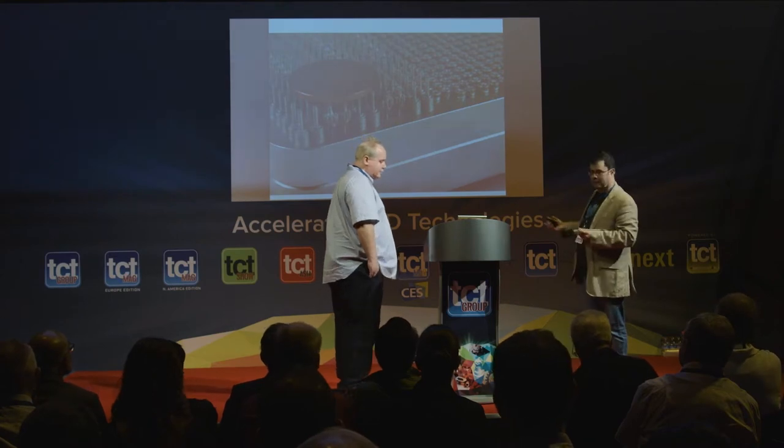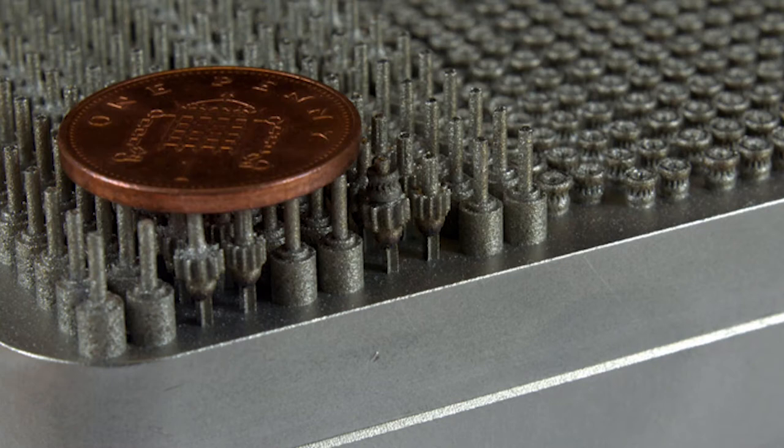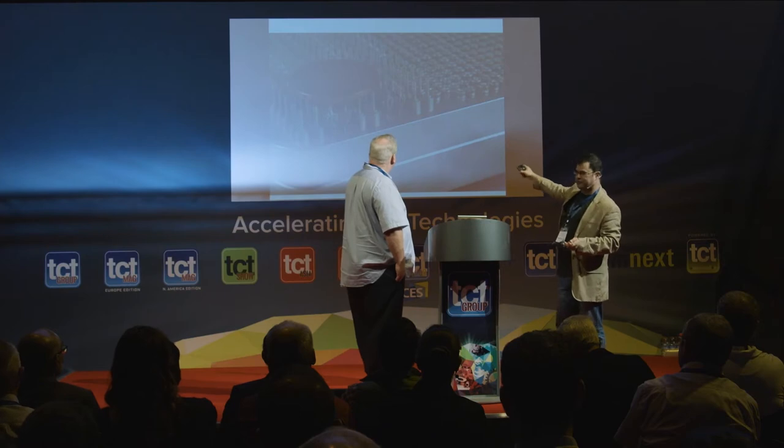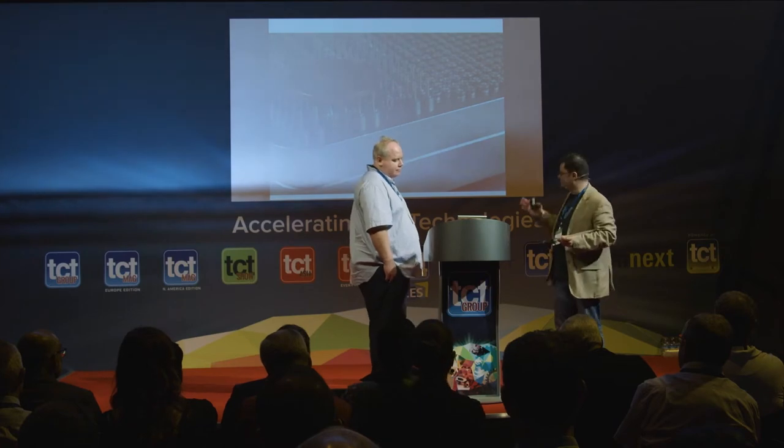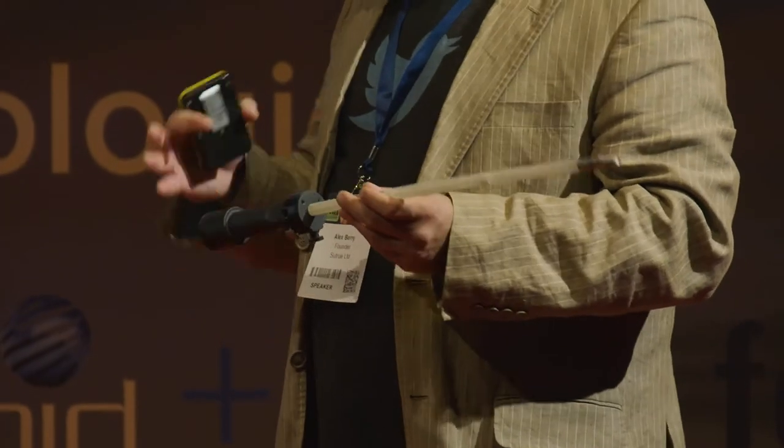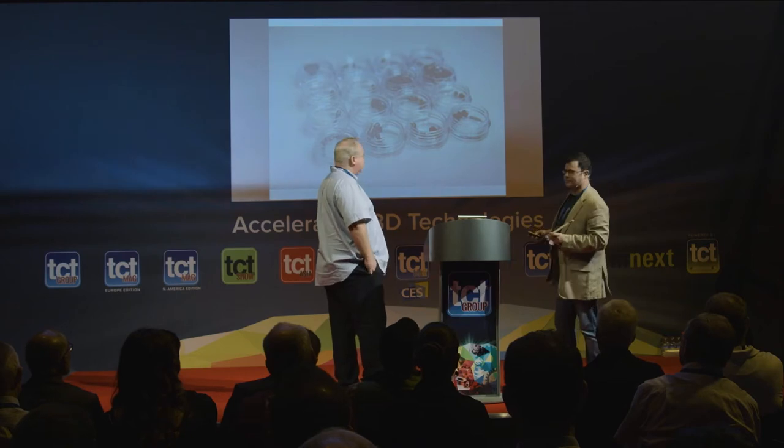This again is a sense of scale and that previous component that you saw is underneath the penny. Yes, there we go, just to the right. So again, you know, in comparison to a penny, the point being with this particular image is that we took the roller from a different print and we're able to fit it onto one of these components again without any cleaning. So it's a consistency in additive manufacturing now to certain scales that allows quite a sea change in prototyping to these scales. Just an example of when you do get 600 parts, you then have to find somewhere to put them. So I am a great collector of pots. I have a lot of pots with tiny little parts in. I go onto eBay on a regular basis and have lots of collections of little pots because you can make so many different components that you start getting confused very easily.